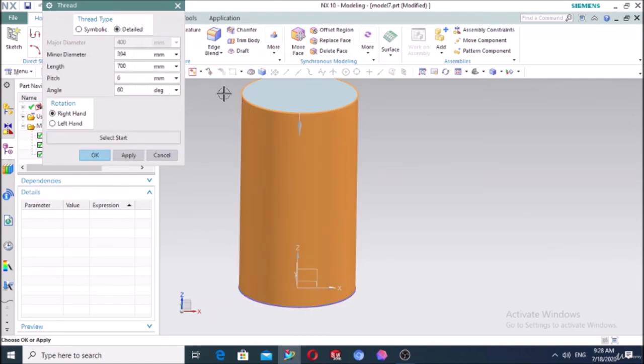So you see the major diameter is the circle we drew, 400, and the system is smart, so it defines the minor diameter. It's 394. Also we can change this value as we want. For example, 390 and so on. That length, the extruded length, and the pitch and angle. So press OK.